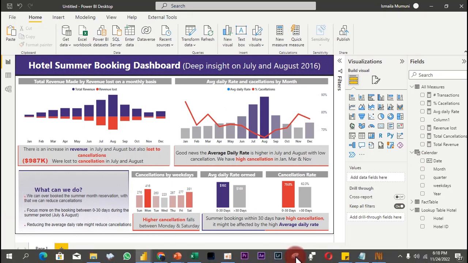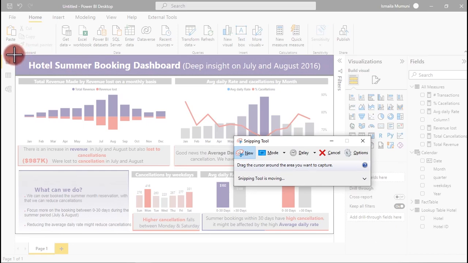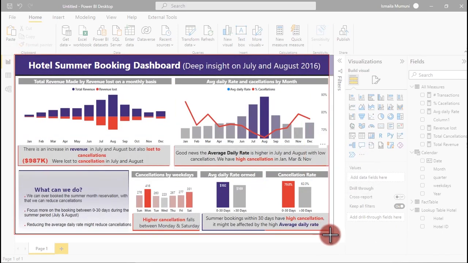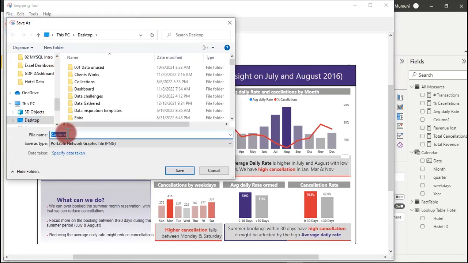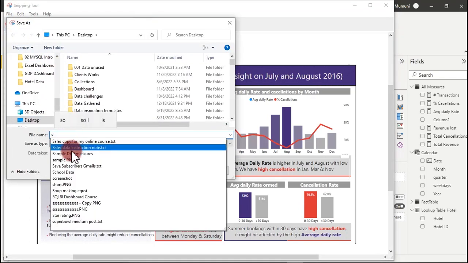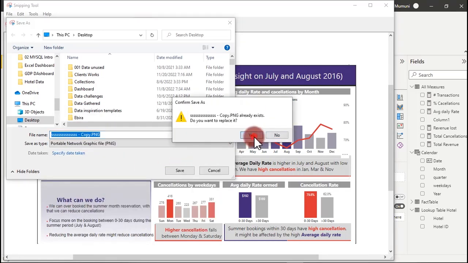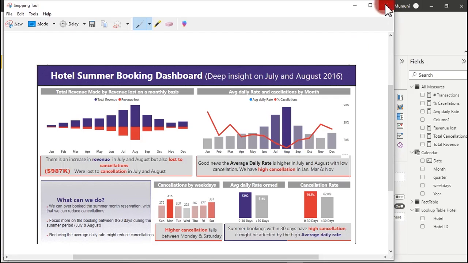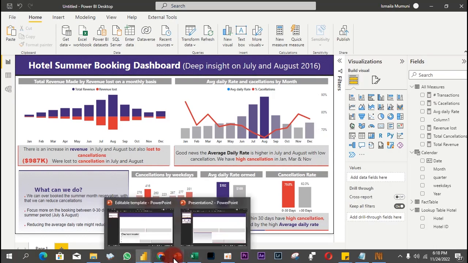What I can do quickly is bring up the snipping tool, select New, and create this just to here, release it, and now we can go ahead and save it. We can choose to save it at the same spot, and we can pick it from here. We can save and say yes. So we can click on this or cancel it, and now we are going to come right to PowerPoint.